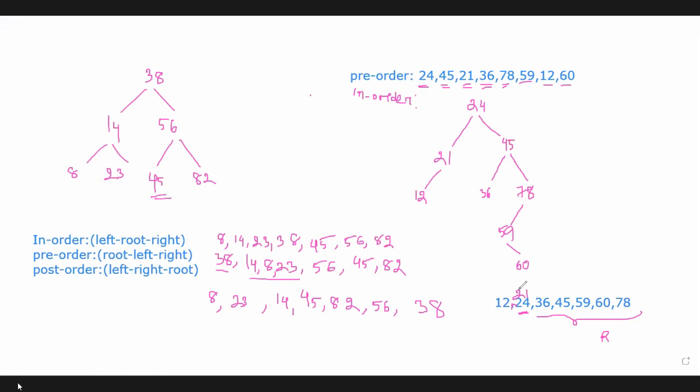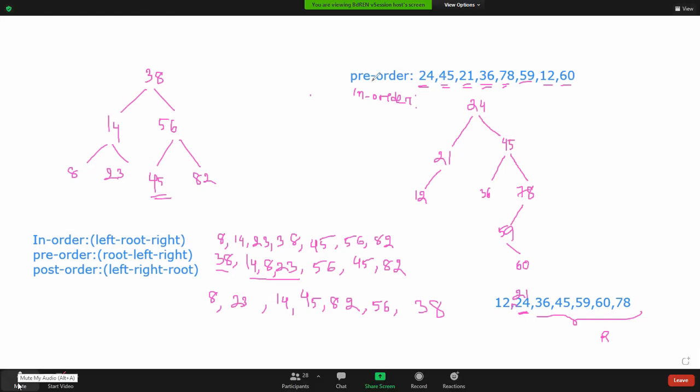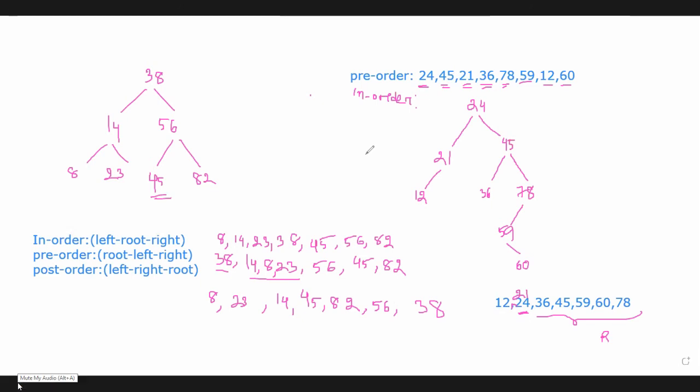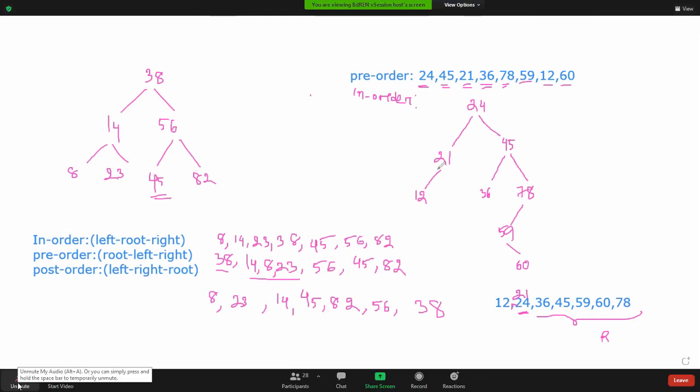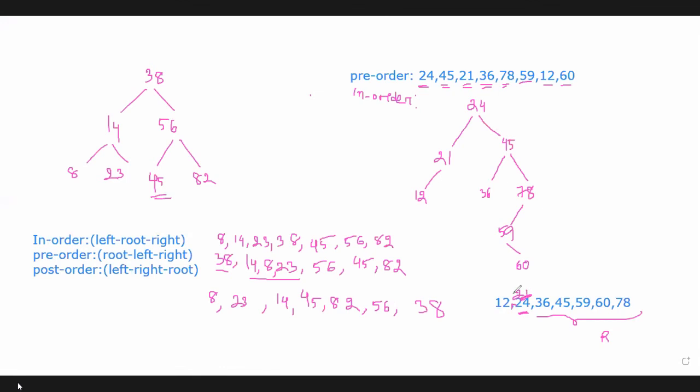So which one will be the left child of 24? The node which is closest to the previous root node. Okay, so in the pre-order sequence after 24, the node is 21. Which one? 21. So we'll take 21. So now 21 is a new root node, and again we can divide the sequence. There is only one node, that is 12. So that 12 will be added in the left subtree of 21.